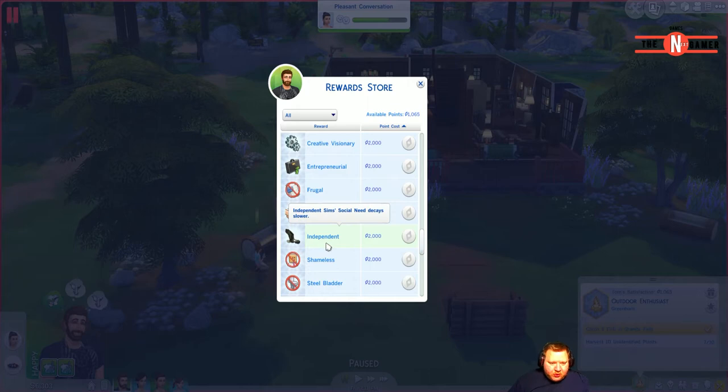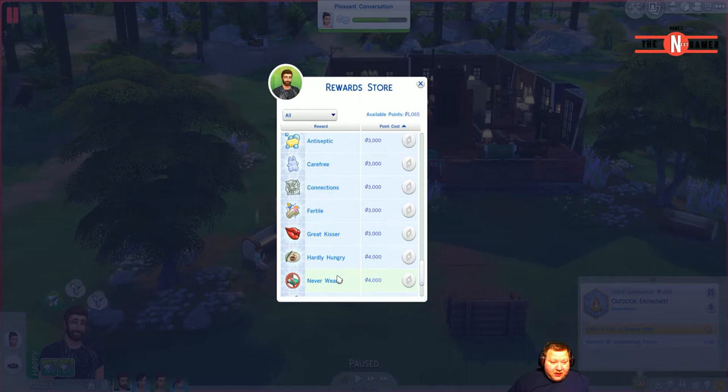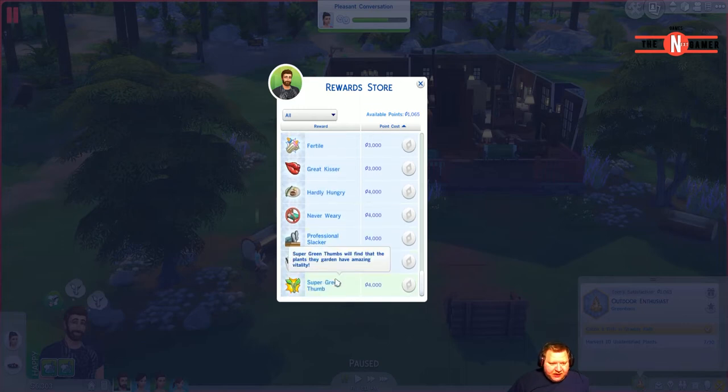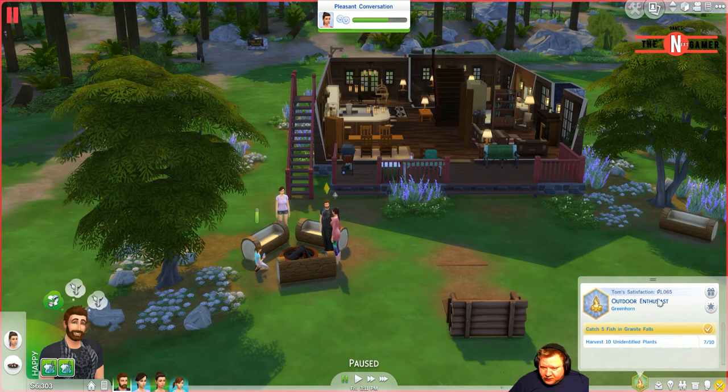Independent: Sims' social needs decay slower. That is a cool one to have. I would like all my Sims to have that so their needs decay slower. Super Green Thumbs, that is the one we are going for. I'm not sure if I have it already with Tom here.